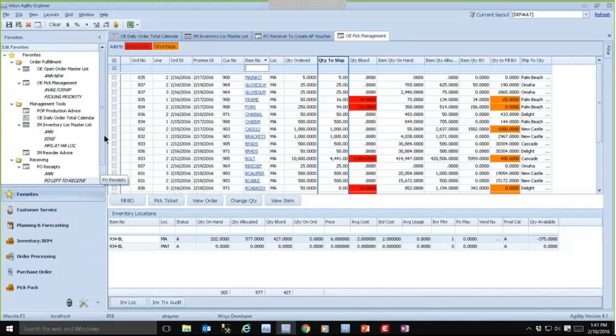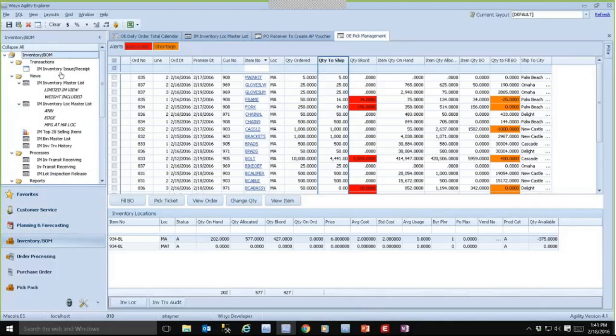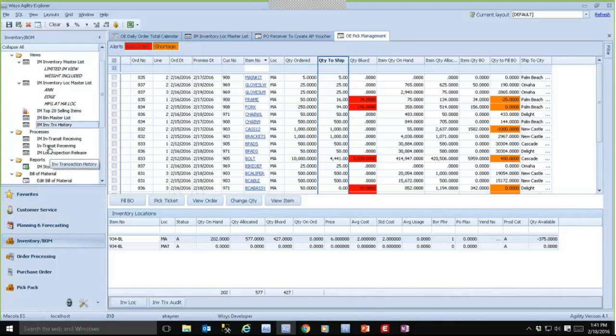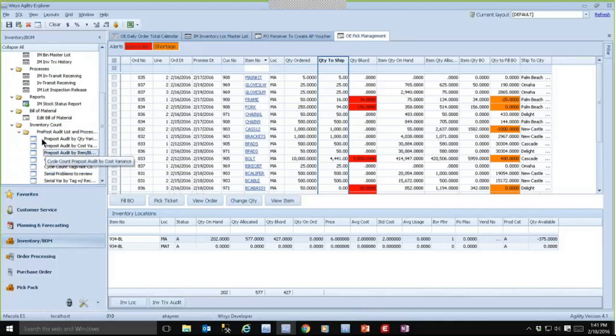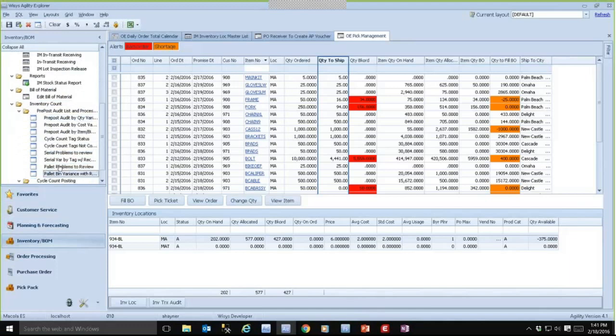Like I think I mentioned, there are probably 100 or more applications. This was 4 that I cherry picked. So I have a menu system along the side that we really didn't use. These are all the applications for inventory, issues and receipts, views of your item master, graphs of top selling items, bin master lists, inventory transactions. We have a whole family of cycle counting reports so that you can look at the value of your cycle count and how much you were off and what the status of your tags is. This is a whole slew of different views here, depending on how you cycle count.